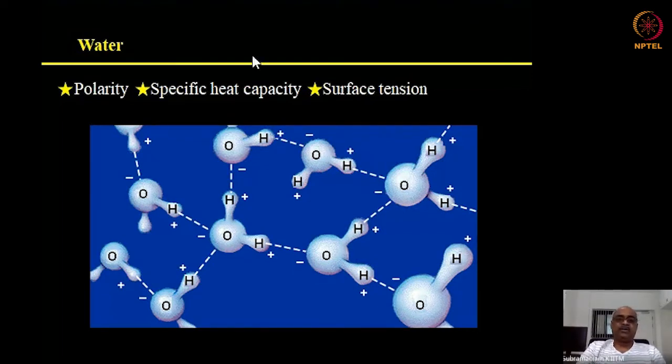And we'll also talk about surface tension. So if the molecules cling together, as a result, the surface tension automatically will be higher. So the molecules are not going to spread readily. They will cling together. So water will form droplets more readily. So if you measure contact angle, that will be a lot higher for water.